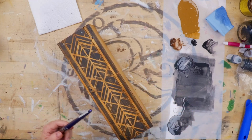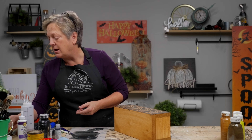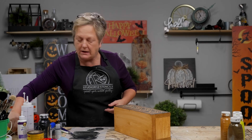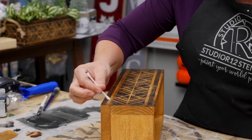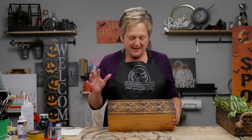Okay, and then I don't know if you saw that, but we got a great big old chunky chunk right there. If I don't like the chunky chunk, then a really good thing to have on hand is a little Q-tip. And so you can just go on there and just remove that chunky chunk. And you could spatter again in that spot if you wanted to. Okay, so you can see how easy and fun and fast it is to get a boho pattern on just about anything that you want to paint.